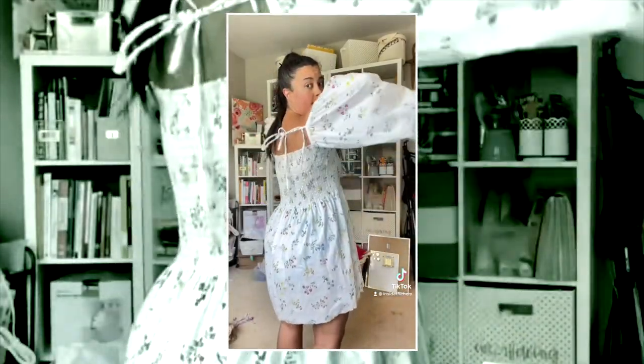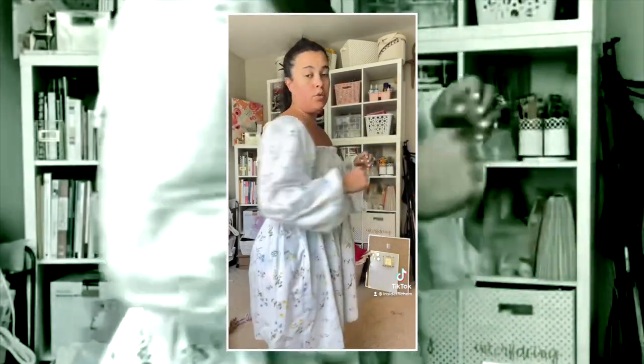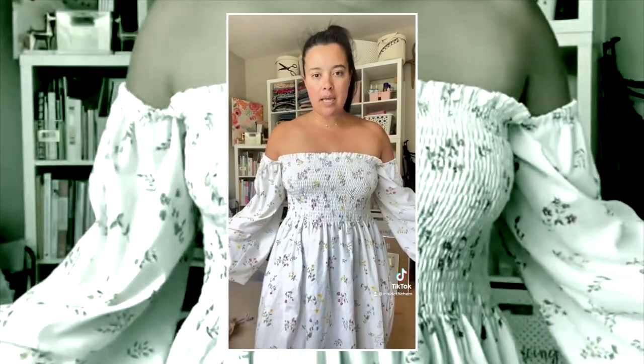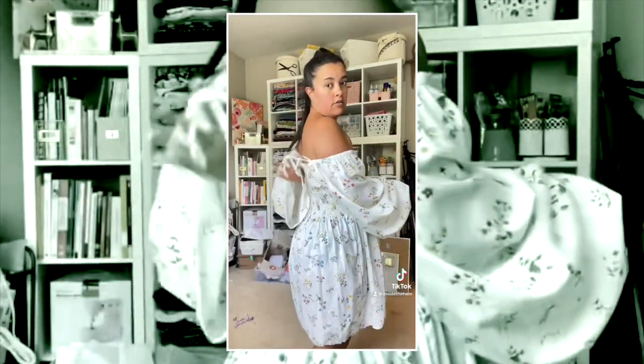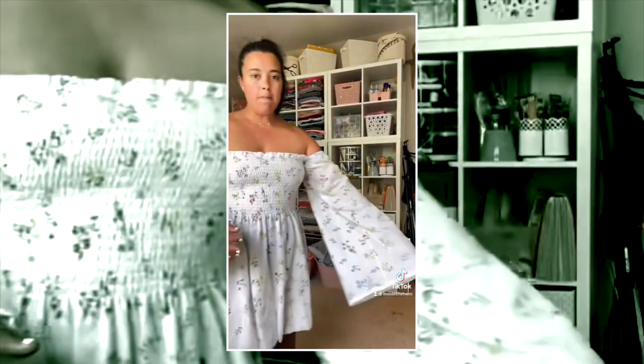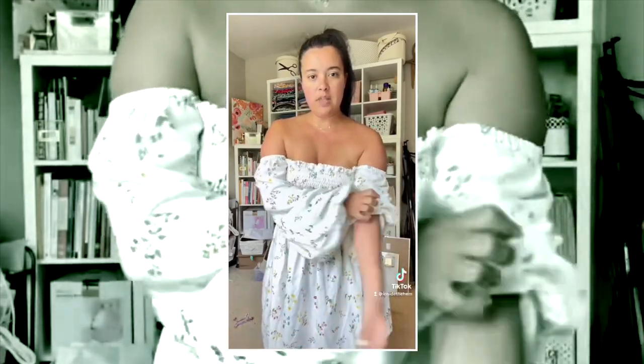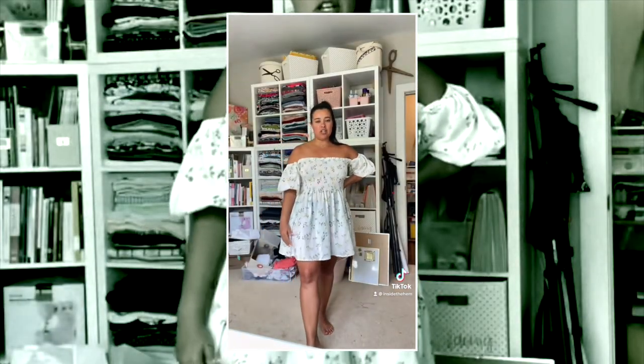Here's the back. I had put that tie on there to help keep the shoulders up but I don't think that's going to work — I think they're going to calm down. It doesn't take very much movement at all, but I kind of don't hate it off the shoulder now that it's summertime. So I need to do a baby hem because it's already kind of short, then I need to take that tie off since it's serving no purpose, and obviously the sleeves need to be hemmed. Maybe I'll go really short with the sleeve and do something bubbly way up here — that's super cute. It's going to look really cute with sneakers. Another work in progress done.